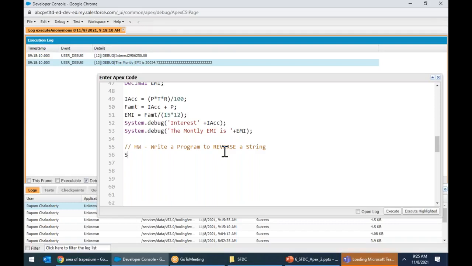String name equals RUPOM. I want the answer MOPUR. If I give Hyderabad, the system has to give me the reverse.